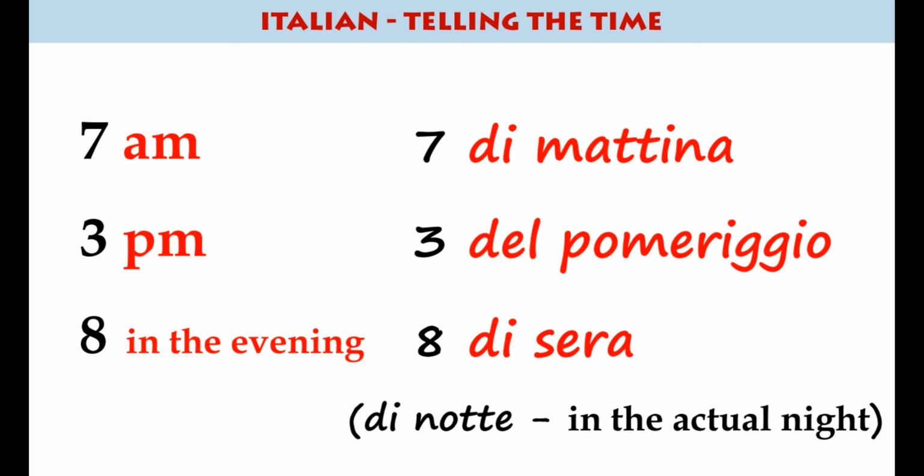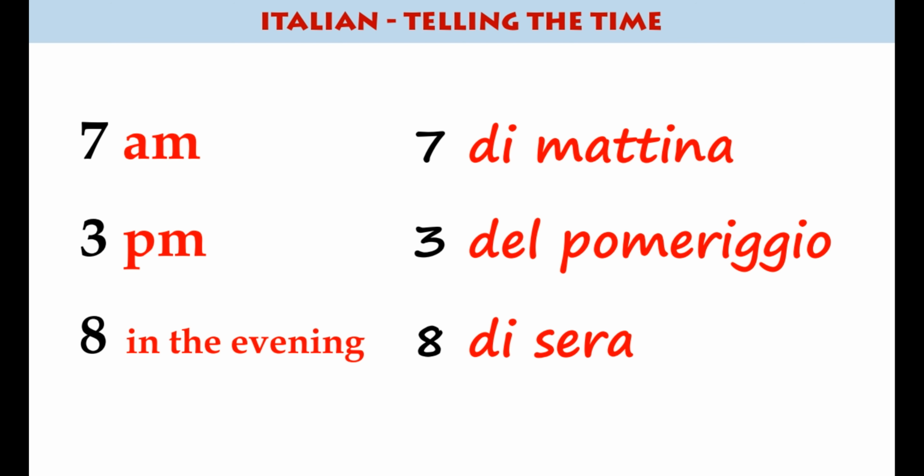Anything really late in the evening, in the night time, would be di notte. Watch out with the word evening. The Italians tend to use it for much, much earlier in the day than we do. So you will hear it from about 4 o'clock, 4:30 in the afternoon. We tend to think of that possibly as still the afternoon. The Italians, easily from 4 o'clock, perhaps at the time that they begin in the summertime, particularly to do their passeggiata, their evening stroll through the town. That for the Italians is the sera, and it lasts right into the evening.